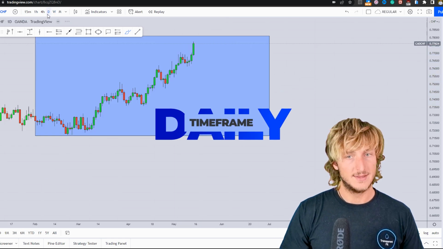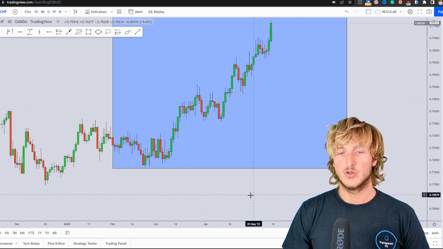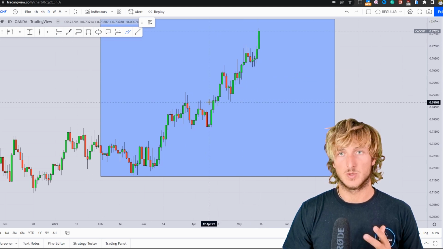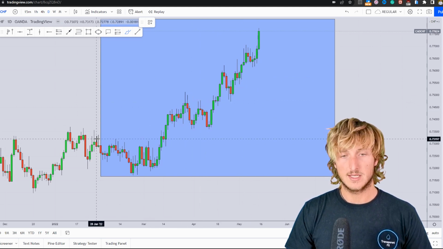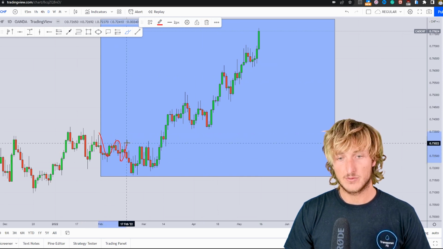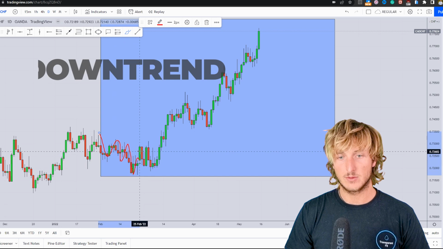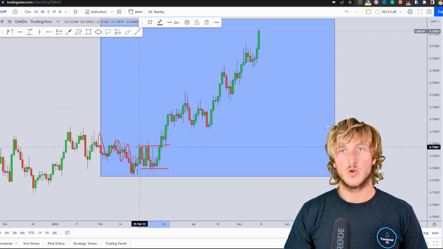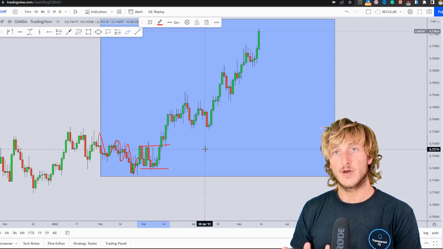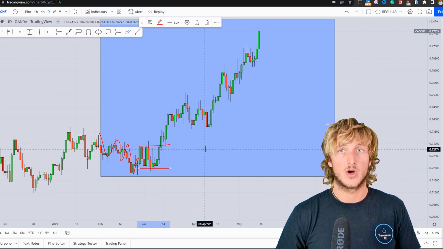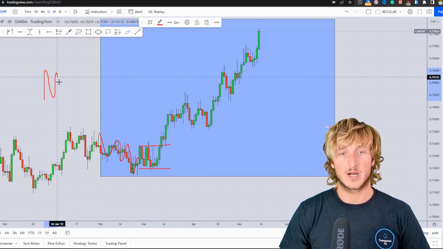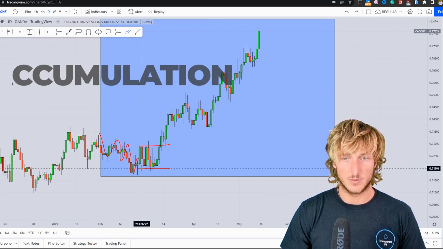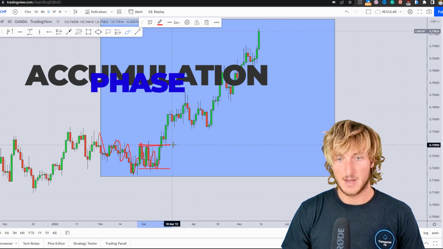Going down on the daily, what we can see. Now, here on the daily time frame, in this same move that we had on the monthly, which was just 3 straight candles, we can see that actually from a daily perspective, we had several downtrends. Here, clearly we were in a downtrend. Then we had here horizontal price action with a range. Now, a range is created when you don't have the creation neither of higher highs nor of lower lows. Therefore, you just have a market that is moving sideways, bounded in a range, which is in fact exactly what we see here, the market moving sideways, bounded inside of this range.